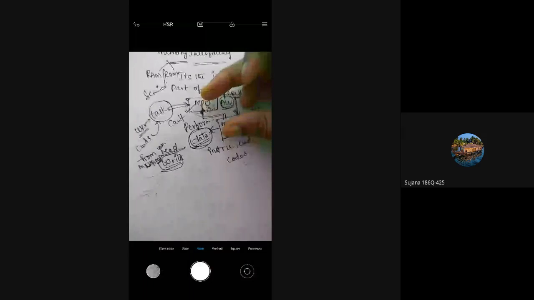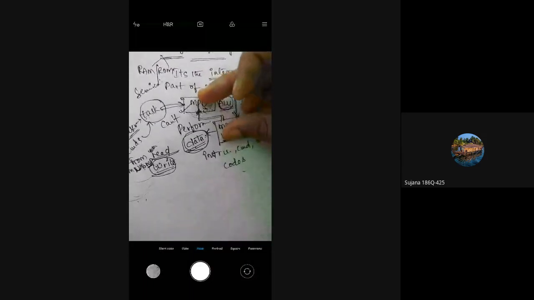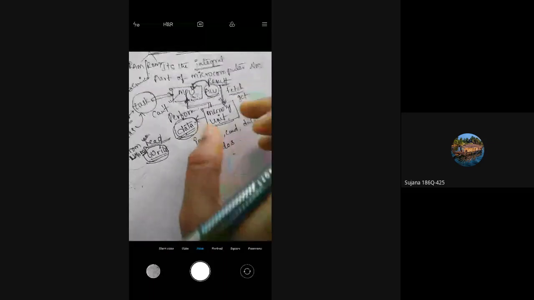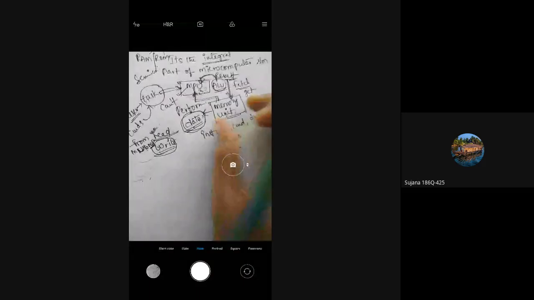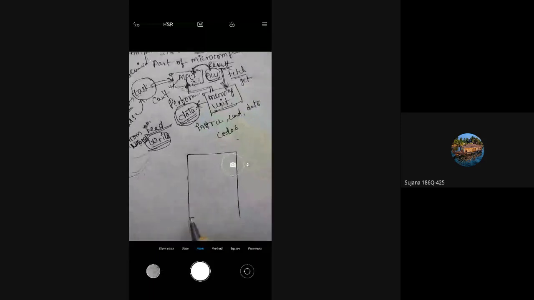How will these two communicate? If we want to know how the units communicate, you first have to know about this memory device. Whenever we connect a memory device to this microprocessor unit, the both will get synchronized. That means whatever commands the microprocessor initiates will be received by this memory unit. How? Let's talk about this memory unit first. This is how a memory device looks like. Let's say this is a memory device.